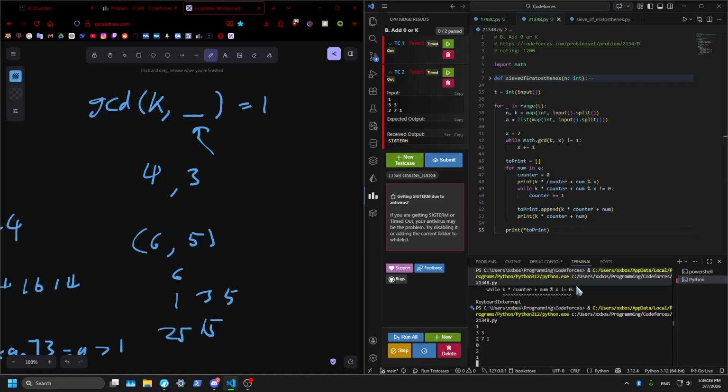Zero, 2. Why are we getting 2? Do 7 mod 2. Huh? Oh. 0 half. So we append 2. 1.